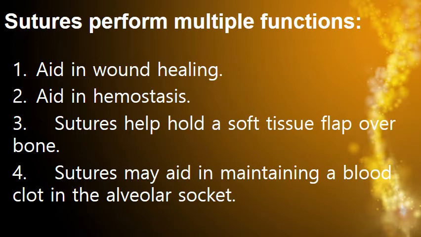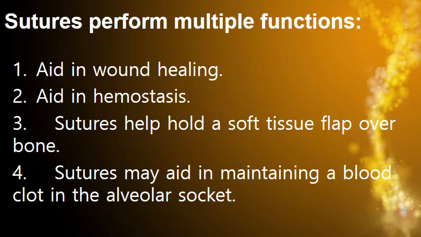It will aid in hemostasis, as we discussed in control of hemorrhage. I could use a figure of 8 or a horizontal mattress suture to aid in hemostasis of the socket if I have bleeding. Sutures help hold the soft tissue over the bone. As I said, it helps in wound healing and in having a healthy bone covered by soft tissue.